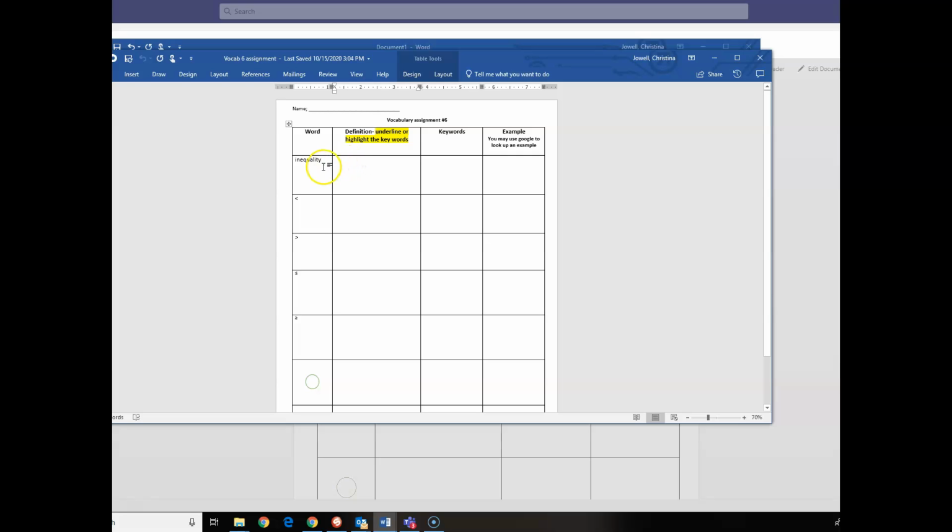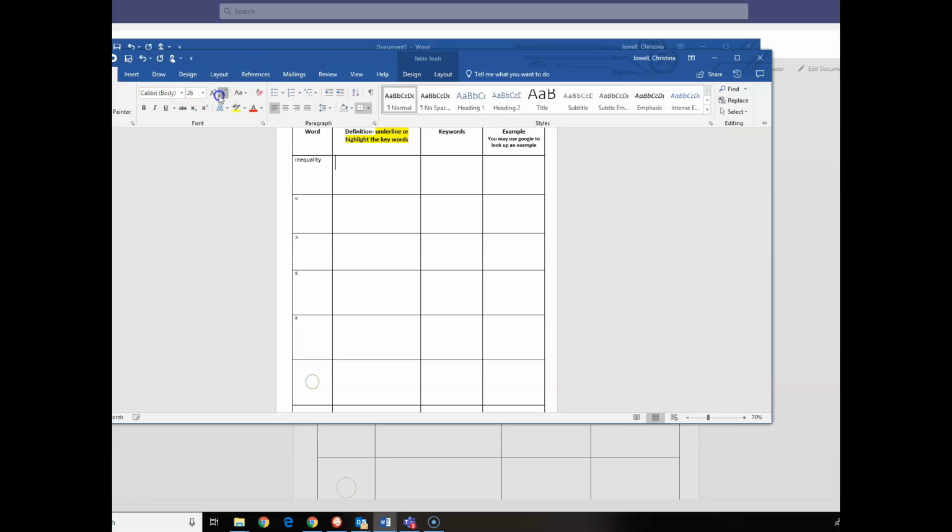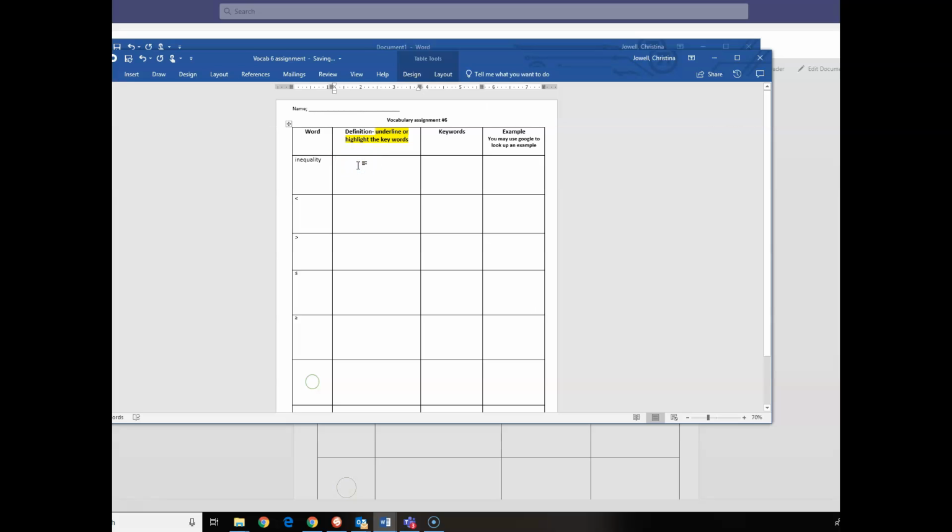So what we're going to do is I have the words. I'm going to go get my vocab list, and I'm going to type the words. Or if you want to handwrite them, that's fine. But I want to show you that, making my font smaller. So I'm going to type the word, the definition: a mathematical sentence that shows two quantities that are not equal.